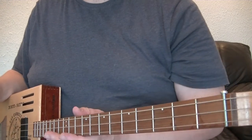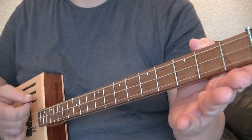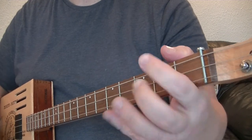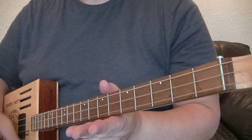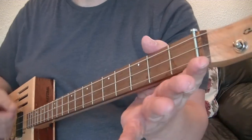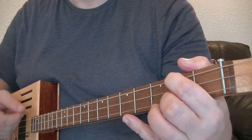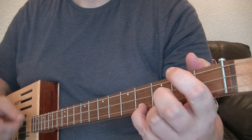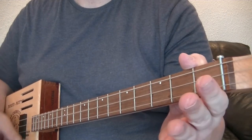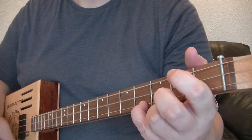The only thing you need to remember is you can't strum like this. G, 1, 2, 3, 4, pause and add the D. The frets and chords must change while you are strumming a constant rhythm. So again, G. D. G. D. G. D. G, D.